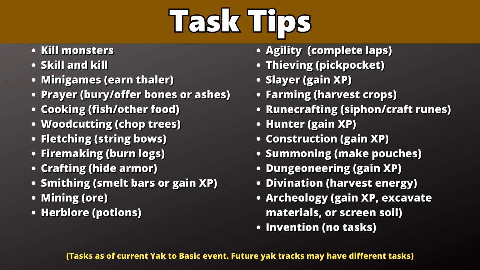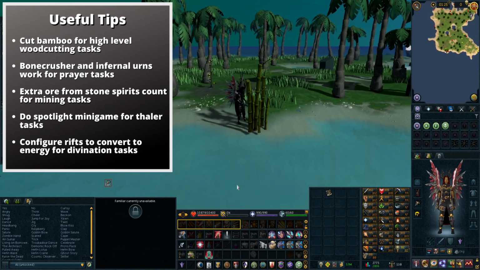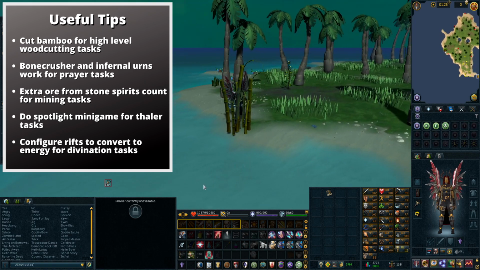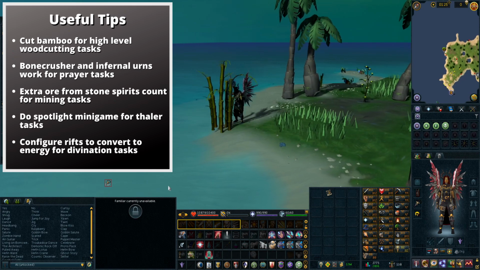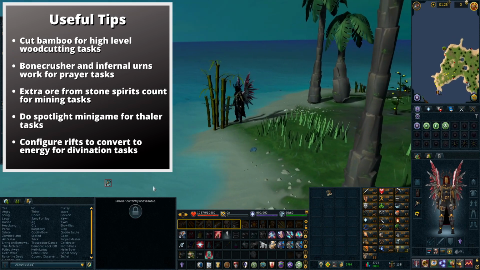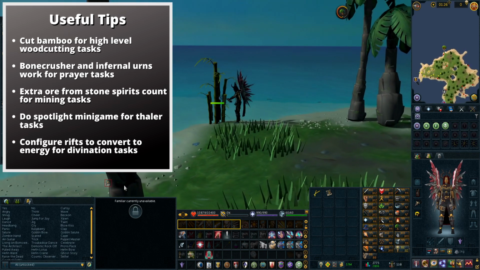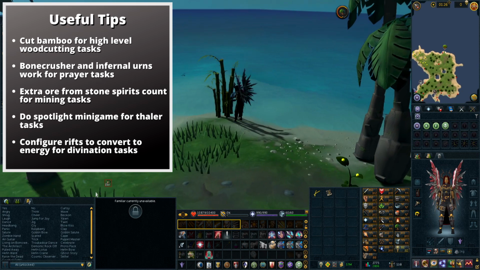Before we wrap this up, let's take a look at what kind of tasks you would typically be asked to complete and some tips to keep in mind. If you get a woodcutting task and can access the Ark, going to an uncharted island with bamboo can be faster and more convenient than cutting yews or magic logs. Using divine locations is another good method until you reach the daily cap for it. This is mainly targeted for high-level players since the high-level trees can take a long time to chop.